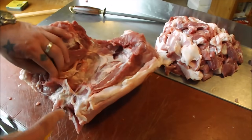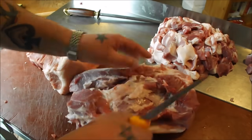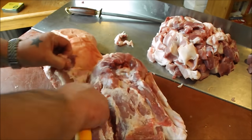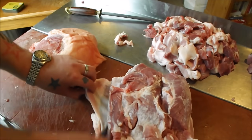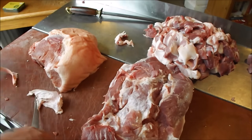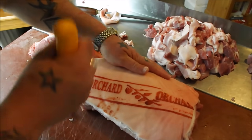So what I tend to do is split mine into basically what would be your silverside or outside round, and your topside or inside round. Then you can trim this up nice, and I'll show you what I mean. A lot of butchers out there are going, what the hell are you doing, dude? But it makes sense. There's no good if there's just two of you having a rolled leg, it would be as thin as a steak. This way you can get a nice sized joint, and it's got a bit of integrity.